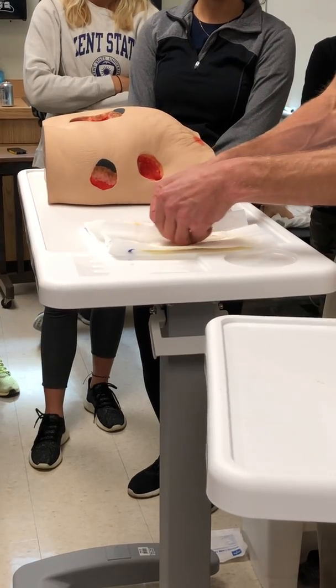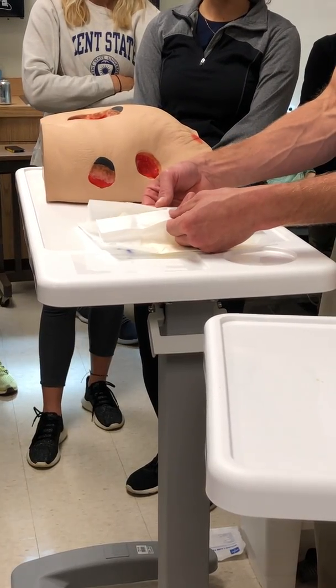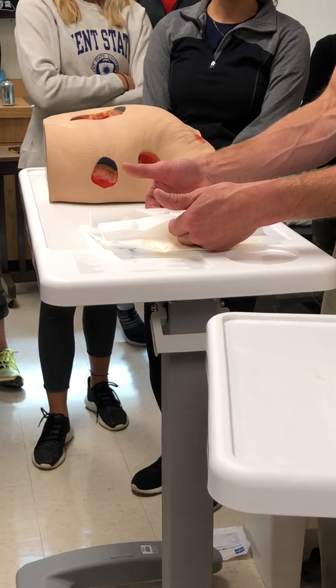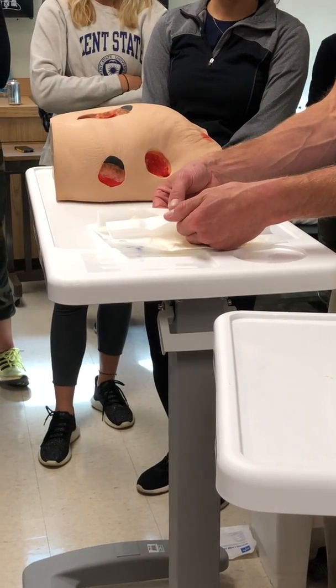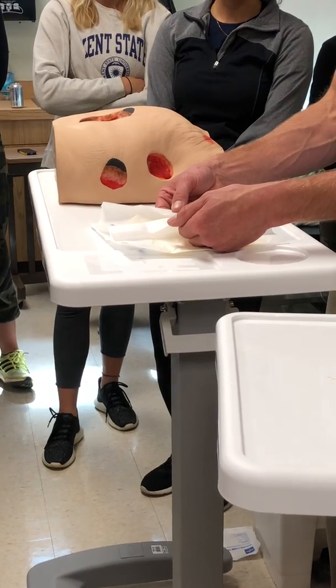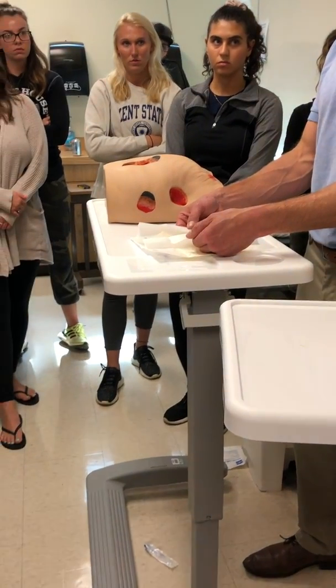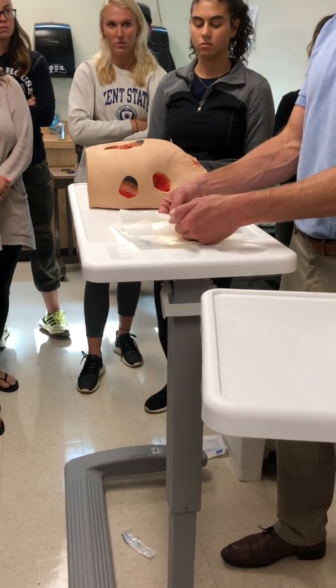With sterile fields, we say you can never grab the 1-inch border. This is the exception to the rule. You never get to grab the 1-inch border except for gloves that you're putting on because they come with a flap like this. After that, the 1-inch border does not get touched by sterile gloves. It does not get touched by non-sterile gloves. The 1-inch border does not get touched. It's a no-fly zone. Nothing can touch the 1-inch border of any sterile field except for putting on gloves the first time.